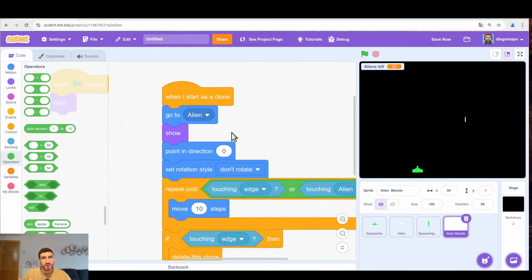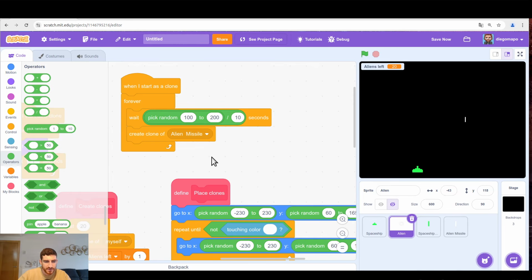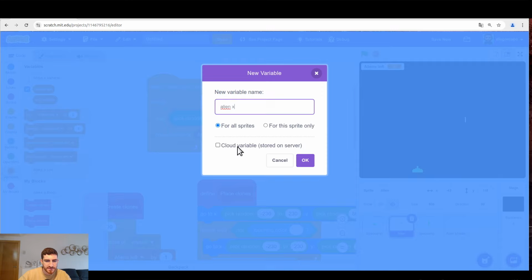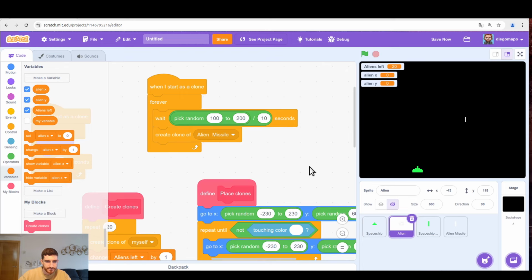So how do we know which clone that is? Look, I made up this technique. I'm gonna make 2 variables, alien X and alien Y. So right before creating the clone, we are going to save the position of this alien, of this clone, actually.